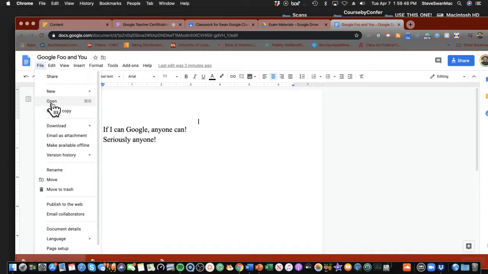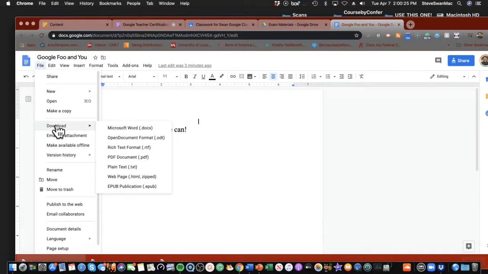Open, you can probably guess what that is. It's open a document. When you open something that is a Microsoft Word document, it will pull it into Google Docs as a Google Doc. That's a question on the test, by the way. Make a copy. Why would I make a copy? Well, one of the things we're going to talk about in a little bit is the ability to comment on work. And so if you want to have versions of your documents, so that you can say, okay, this was the original look, here's the second one, third one, fourth, you can do that with make a copy.